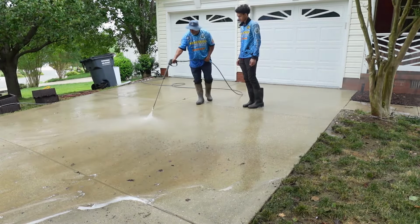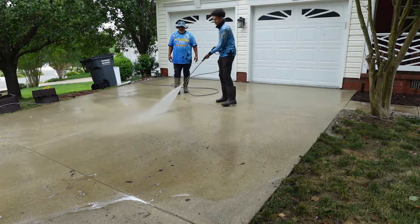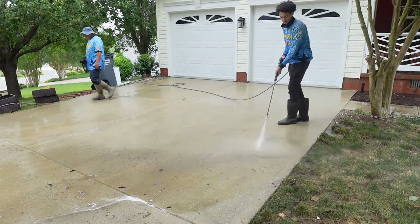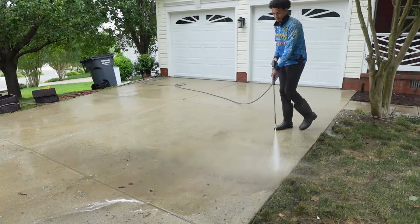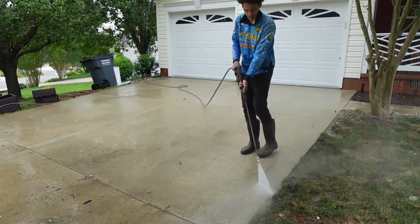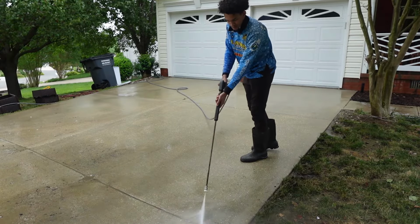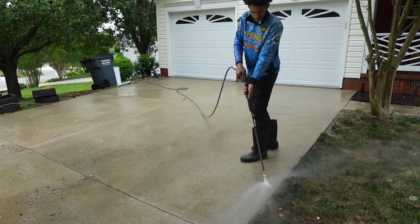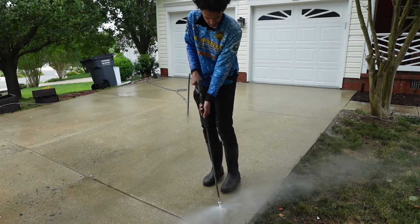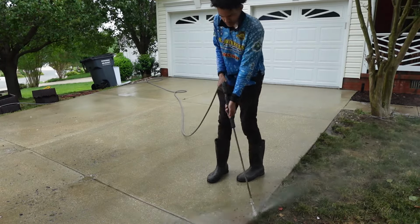Now, one thing I will say about this part, there's also something that we call spot treating, which is what you're going to see here. Whenever we run into a spot on the concrete that is still black or green, so it was a little bit more resilient to our chemical and also resilient to the surface cleaning, you want to go in close with your white tip, and you want to be able to pressure wash that off. And this is going to set you up nice for your next part, which is the post-treat part. So that's what you see us do there.